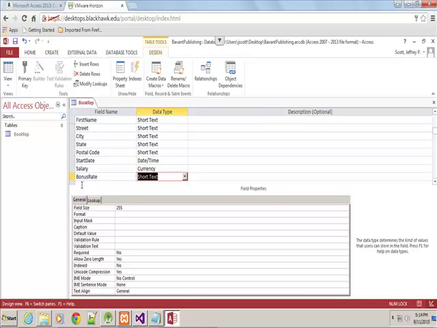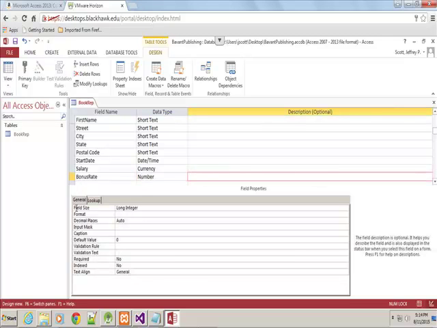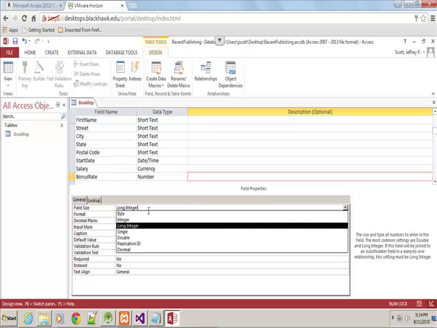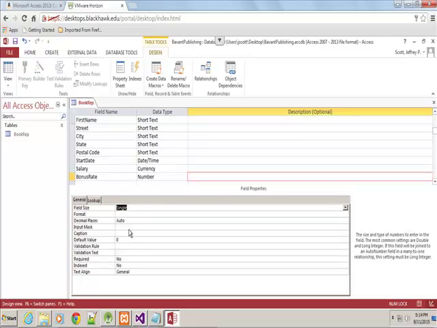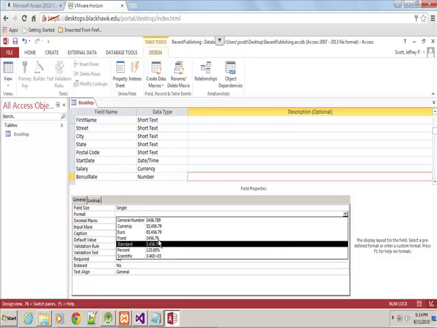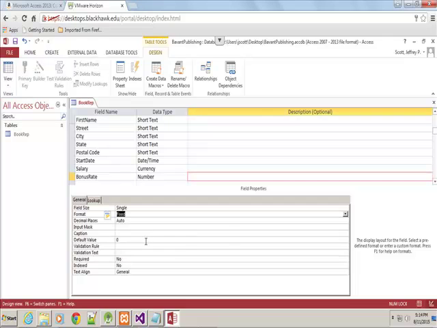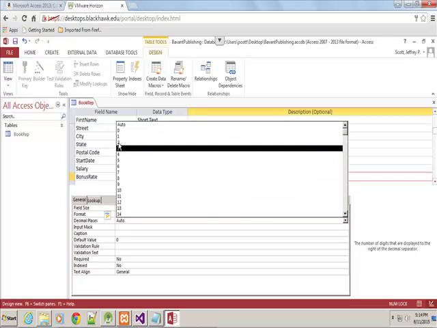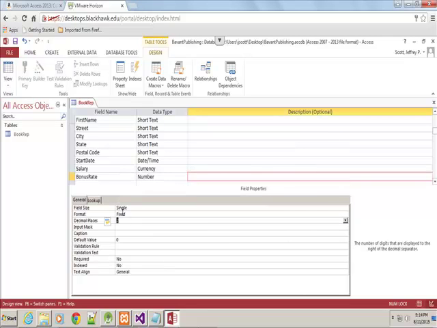And that will be number. We want that type to be single, so it says long integer now, but if I click the down arrow, there's single. Format, we want it to be fixed with 2 decimal places. So single, fixed, 2 decimal places.